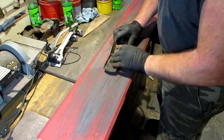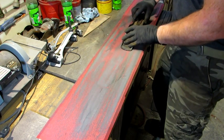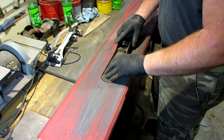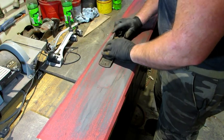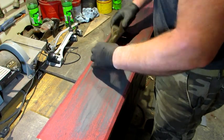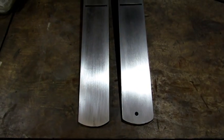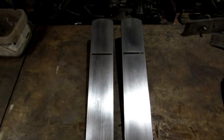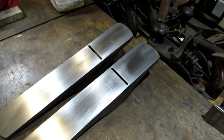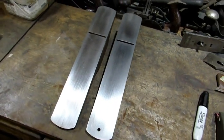I finished lapping both of these planes by lifting up on the heel to hit the leading edge of the toe, lifting up on the toe to hit the back side of the heel, and then slightly tilting it to the left side and slightly tilting it to the right side so I could get the entire bottom of the plane. And now I've got what I consider some finely tuned bottoms. At this point you could go to finer grit papers, make them look prettier. Typically what I do is just go over it with 1000 grit with a hand sanding block.